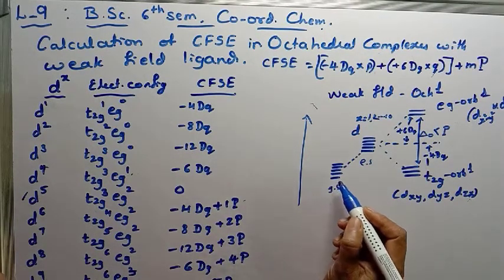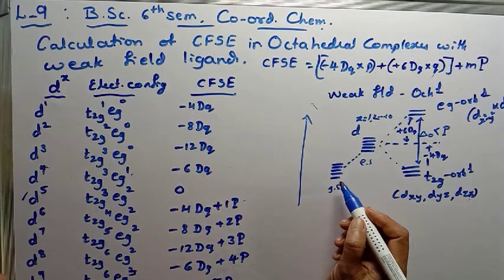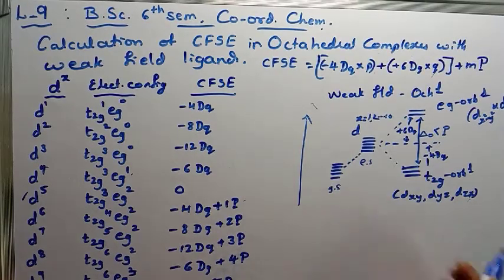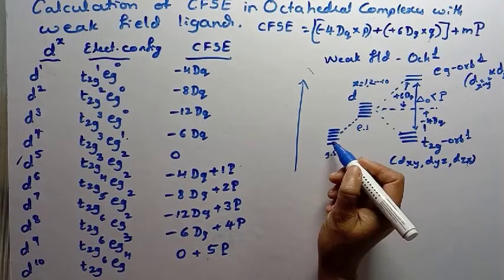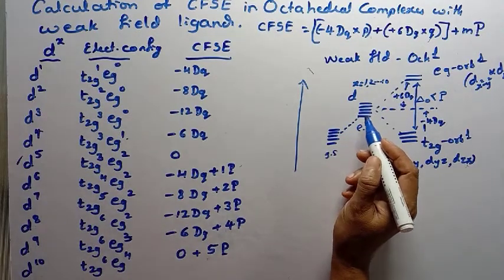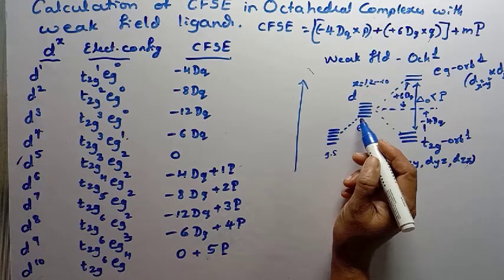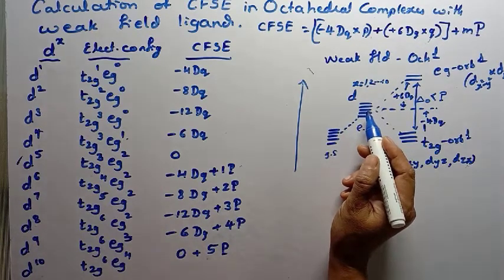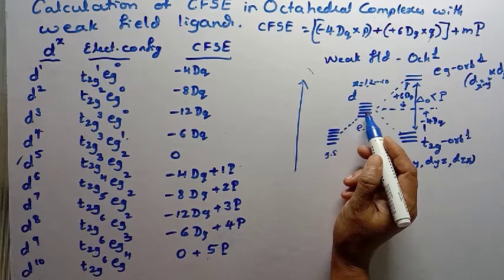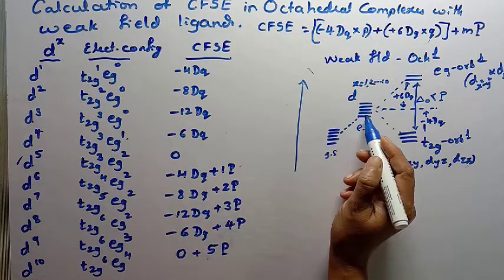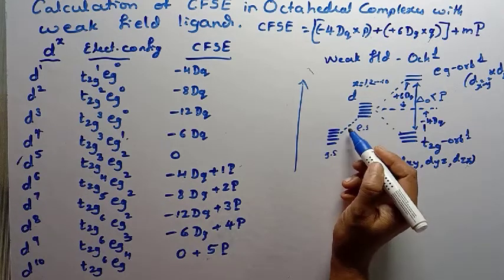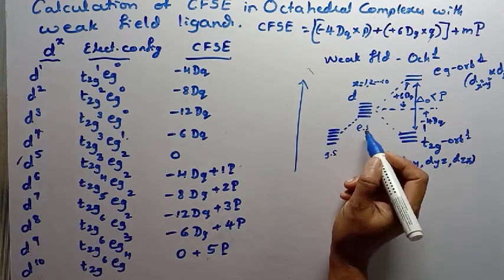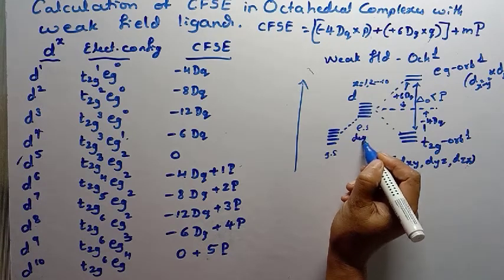When the ligand field is quite away from the metal ion, all the 5d orbitals are at ground state, there is no interaction. And when they are quite nearer, when they surround the metal ion spherically, then all the 5d orbitals are at equal distance from the ligand field, and hence there is an interaction, and the energy of all the 5d orbitals is raised by the same amount of energy. Thereby the energy of d orbital is raised. It is shown like this. This is the excited state, but still they remain degenerate.